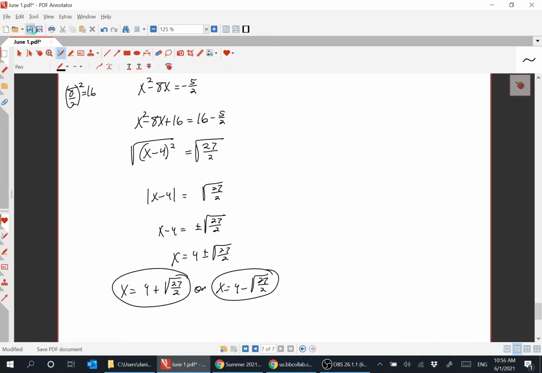Okay, so completing the square, it always works. And as a matter of fact, it's just as easy as using the quadratic formula, because with the quadratic formula, you got to remember the formula, number one, then you got to plug everything in and do the simplification and all that. So, six of one, half a dozen of another. I think completing the square is easier.